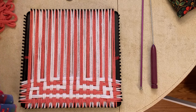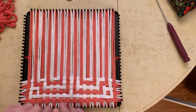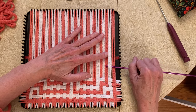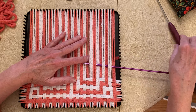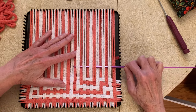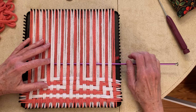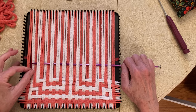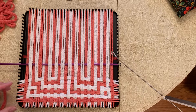Next row is going to be row number seven. We are going to use another salmon. We're gonna do four singles, starting on over one. One, two, three, four. Then we're gonna do over two full ones, under two full. Then we're gonna do 12 singles. One, two, three, four, five, six, seven, eight, nine, 10, 11, 12. We're gonna do over two, under two. And we're gonna do three singles, over, under, over, with your salmon.